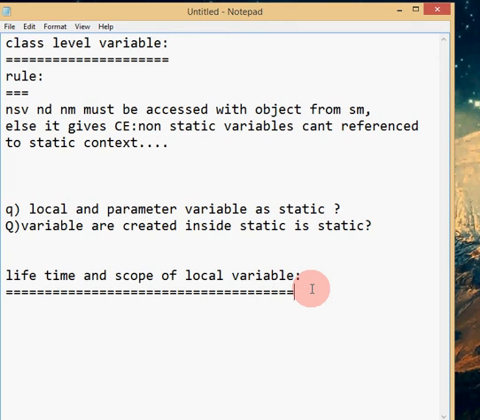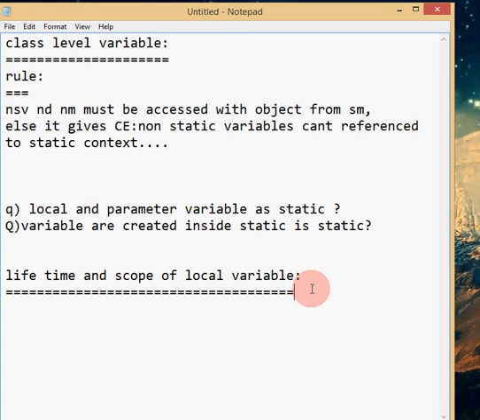Simply, a local variable gets life only when the method is called. When the method is called, it gets life, and when the variable creation statement is executed, the variable is created.